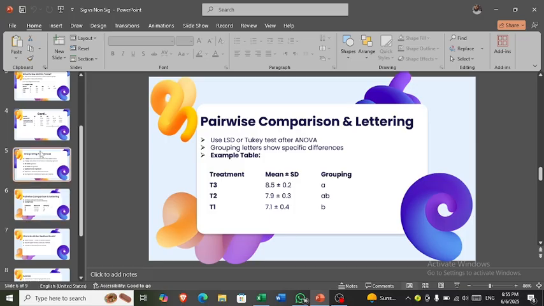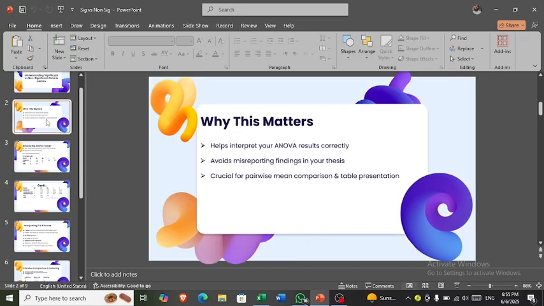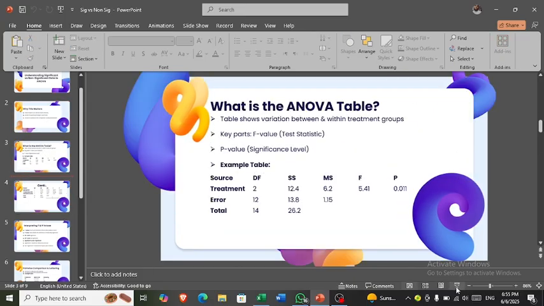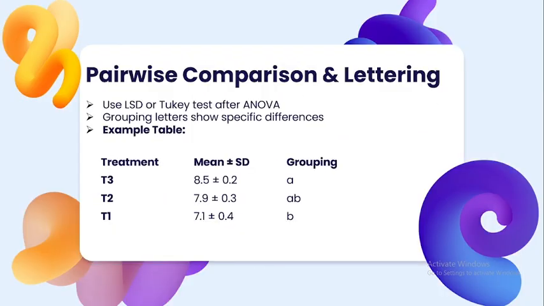Next, I have explained the purpose of p-value. It shows the significance of your data. F-value, where does the error come from and how we can adjust it. Now the last thing, the lettering we do in our data based upon the mean values: A, AB and B. This shows that A is significantly different from T1.